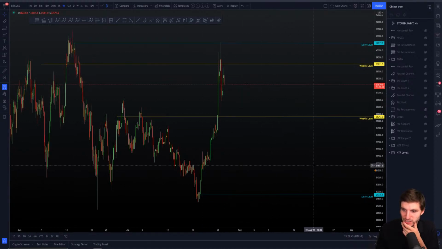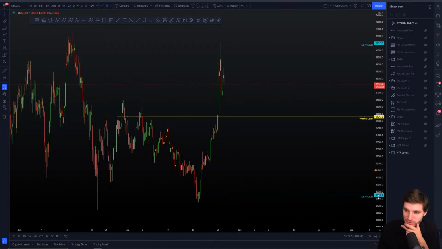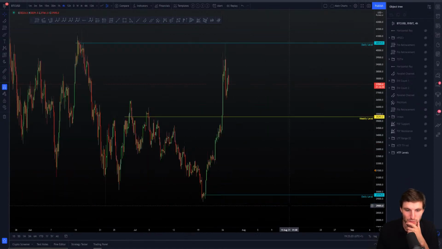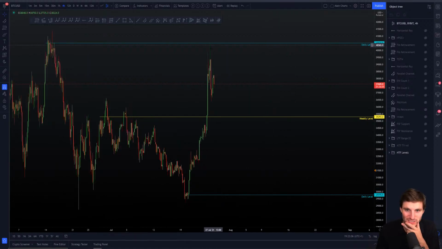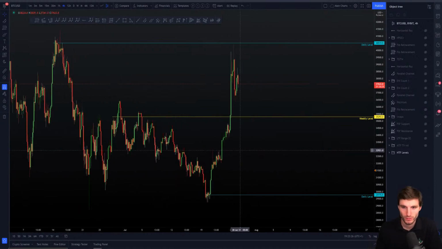You have the weekly, which is 35,300. The daily, which obviously we rejected from, which was 40,515. This weekly I'm not actually that bothered about anymore. You have the lower daily at 29,775. So really we could say the invalidation of this inverse head and shoulders, you would arguably have to say it's below the daily, just as a bullish break above this daily would have been very good. So we have the big daily here and big daily here, and then the middle weekly for a range high, a range low, and a midpoint now. So you basically have a range with the daily and the weekly there. That's why I like those three.